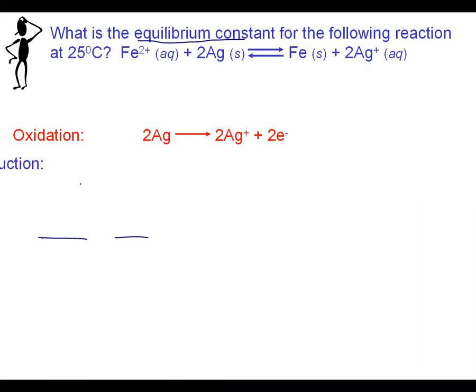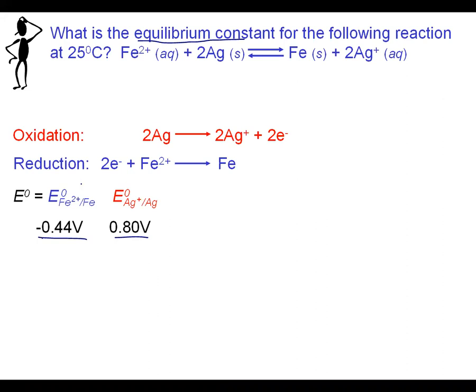So let us go back here. Excuse me, we could use the equation that we saw earlier, which is basically E of our cell is equal to RT over nF times the natural log of K. And in this case, we do need to figure out E of our cell and our cathode and our anode. These are our SRP values that we'd find from the table. Again, when we look at it, we may be tempted to make this our cathode and this our anode because the silver is more positive.